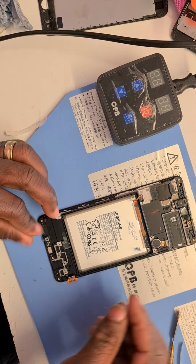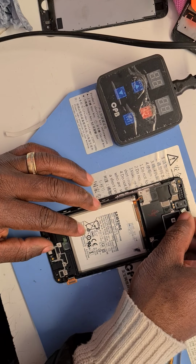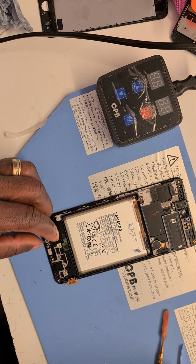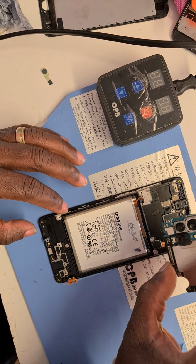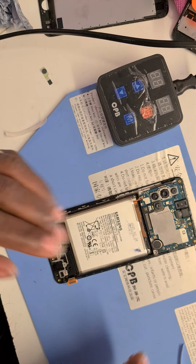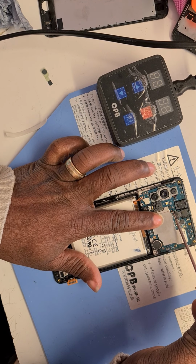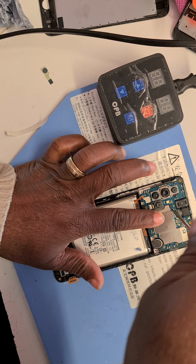And if you haven't been doing this before, you will not know what to do, so always try and check these little tips and tricks. And I'm going to take out this plastic that is covering the camera glass and also take this plastic away. You don't need it. There we go. I am going to set the motherboard into place. There we go. It sits flush. It's nice. Now I'm going to put the screw that was holding the motherboard in place. The little black screw. There we go. Just to give the motherboard some firm foundation. Screw it back in. Nice.